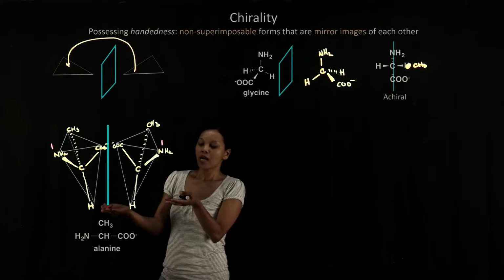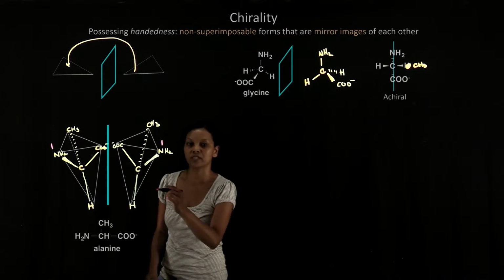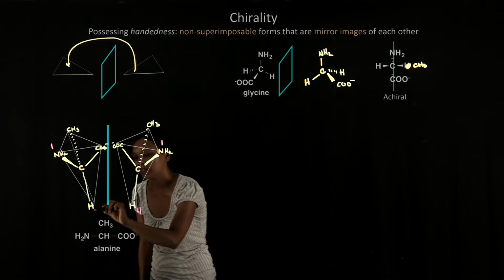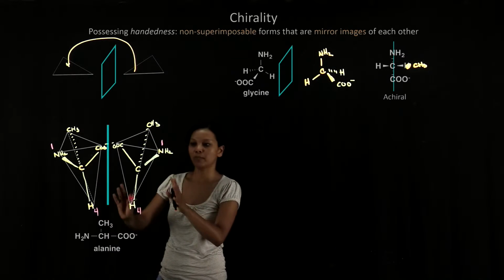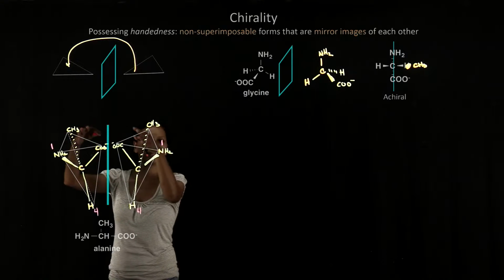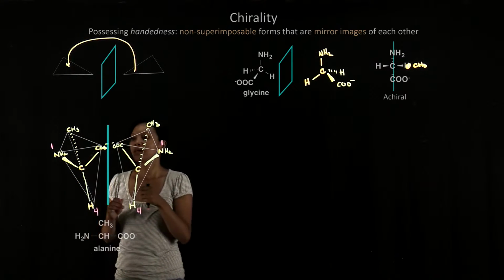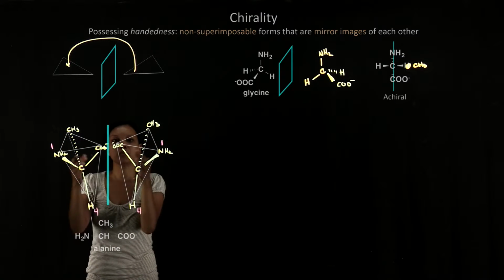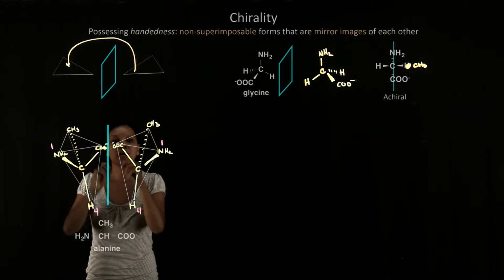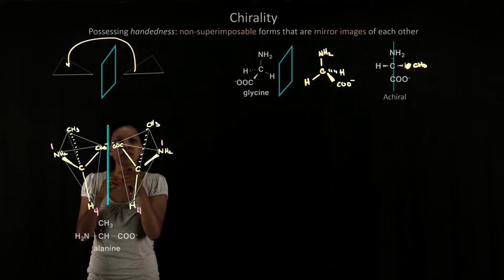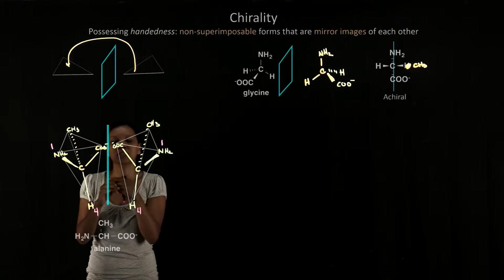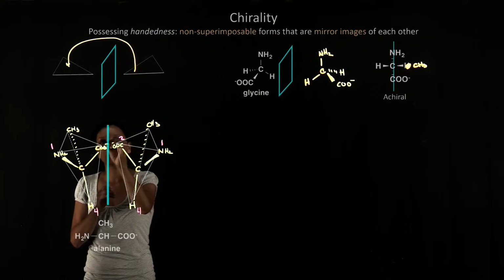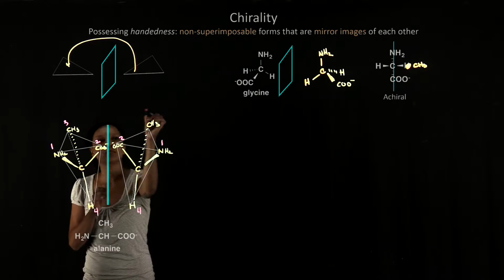Now luckily for us, we put the hydrogens at the bottom, and they have the lowest atomic number. And so for the hydrogens, I would like to assign the number 4, since it's easy, and then we can just forget about it. They're in back of us or down below, and we're looking at the triangles above on top. Now, the carbons here both have the same atomic number, and so we branch out into the next atoms. Here we have oxygen, and here we have hydrogen. Oxygen is higher than hydrogen, and so the carboxylates get the second priority. So we'll put 2 over here, and we'll put 3 for the methyl groups.